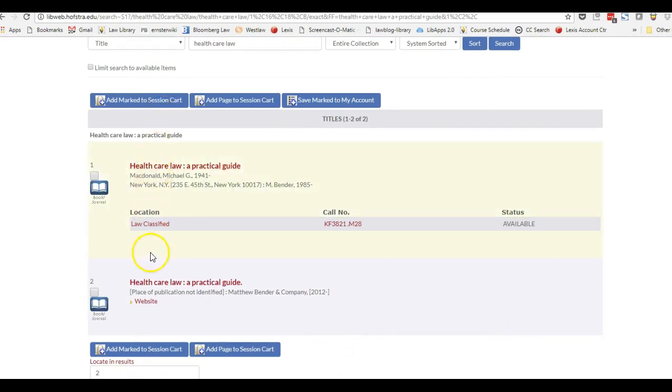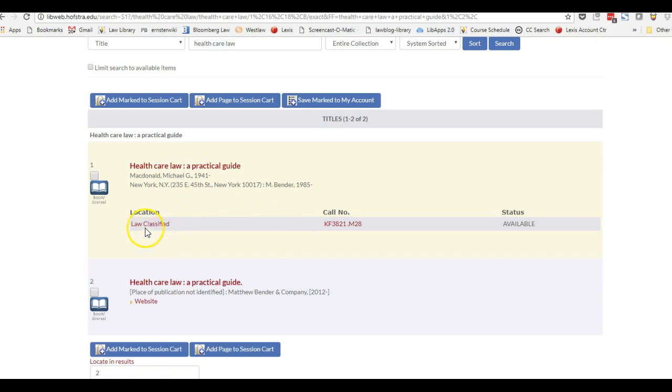So we get a couple of results, the exact same title, so they probably are the same work. Let's take a closer look at each. So this practical guide, now we know as one of the themes of our course, we need to be bibliographically aware. So I want to take a look at the date. And what I see is, this first one's from 1985. So that's kind of a little old. And notice this little dash right after. That's the super top secret librarian code for this work may be updated. Not definitely, and it may eventually have stopped being updated, but when you see that dash, you know that the work might have been updated.